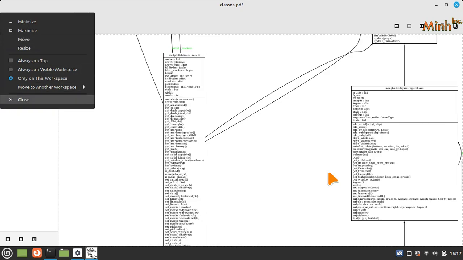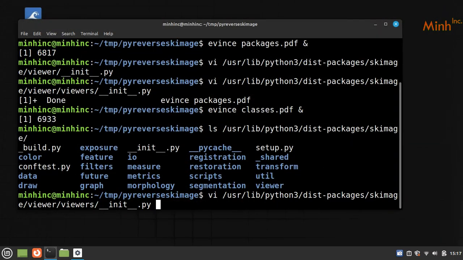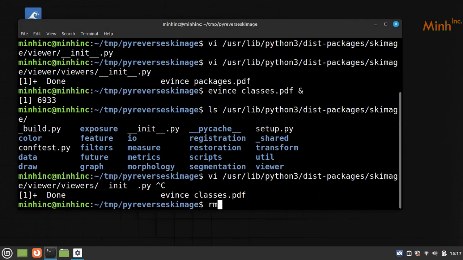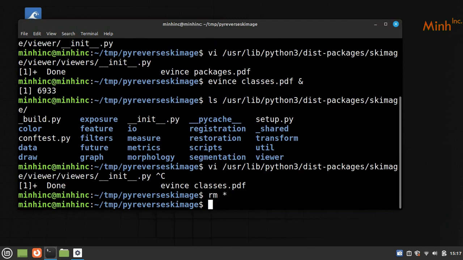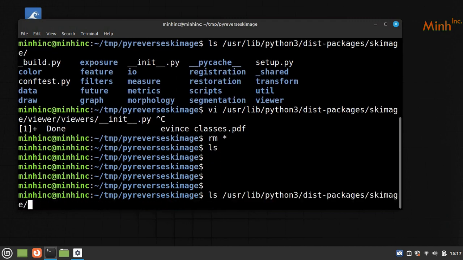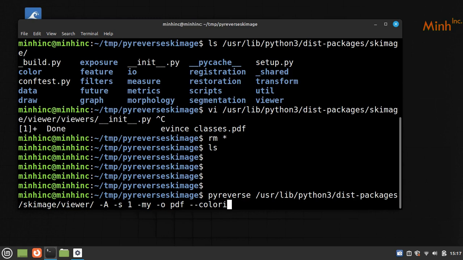Okay, so I can have colorized also. Same thing I can try as colorized.